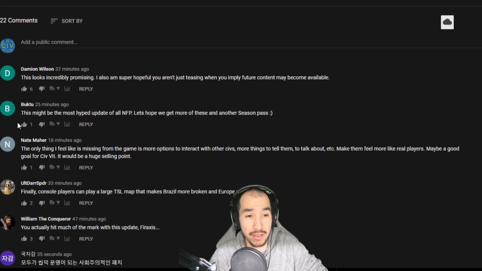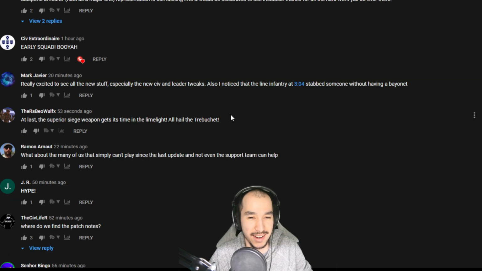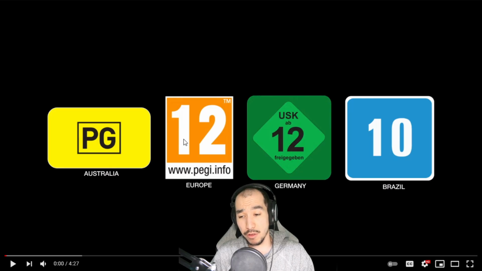Because I like looking at the comments. We can finally get the most superior siege engines. Yes, you can finally launch a 200 kilogram projectile 300 meters away. I just like how everyone's like, yeah, the trebuchet. Anyway, I'm really looking forward to the full patch notes, to be able to read everything.